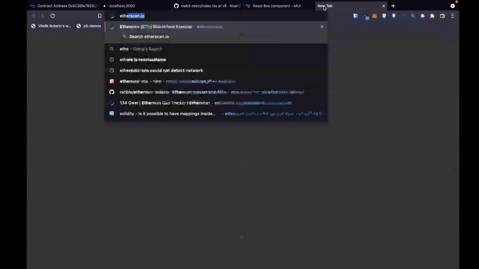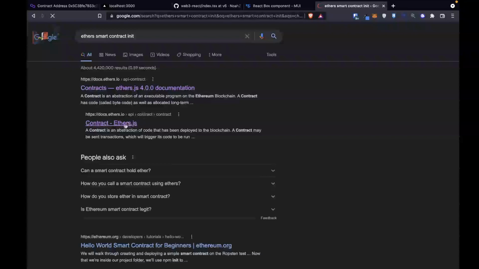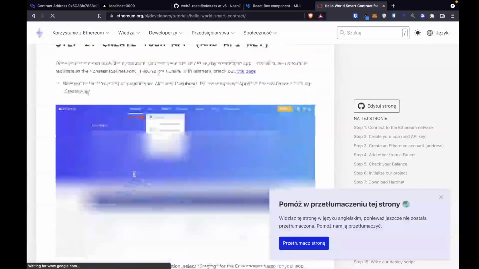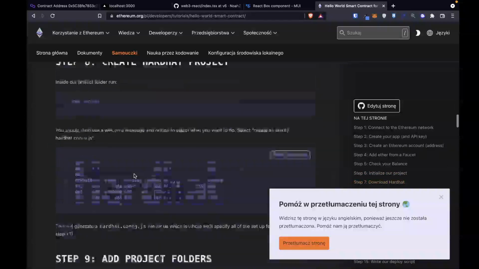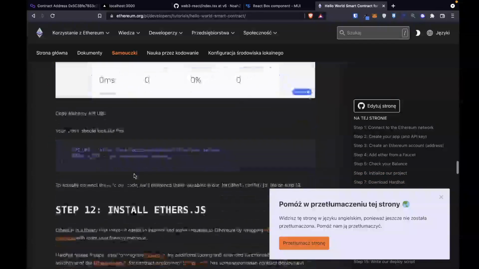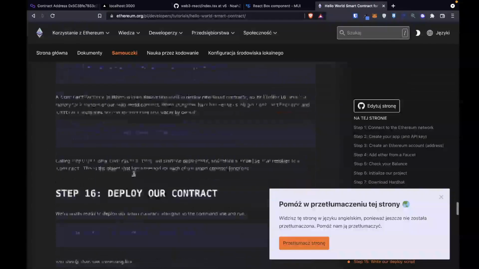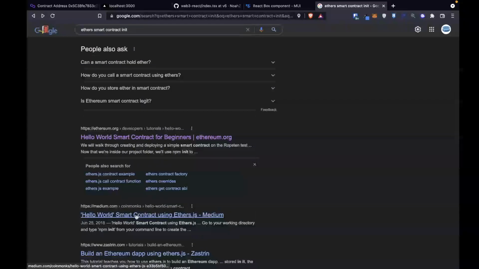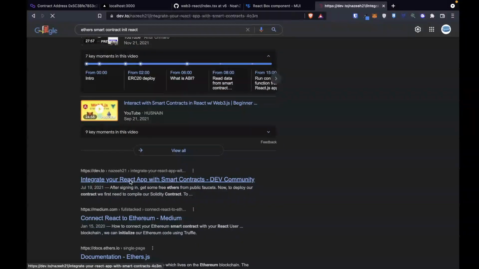So the first step is initializing our smart contract. Let's look up how to do that. Ethers smart contract init. Let's see if they've got Ethers.js, initialize project, we've got all our npms, .env, hard hat, deploying a smart contract, Alchemy, installing Ethers, updating, writing our deploy script, deploying it, nope, no, we want integrate your React app with smart contract.